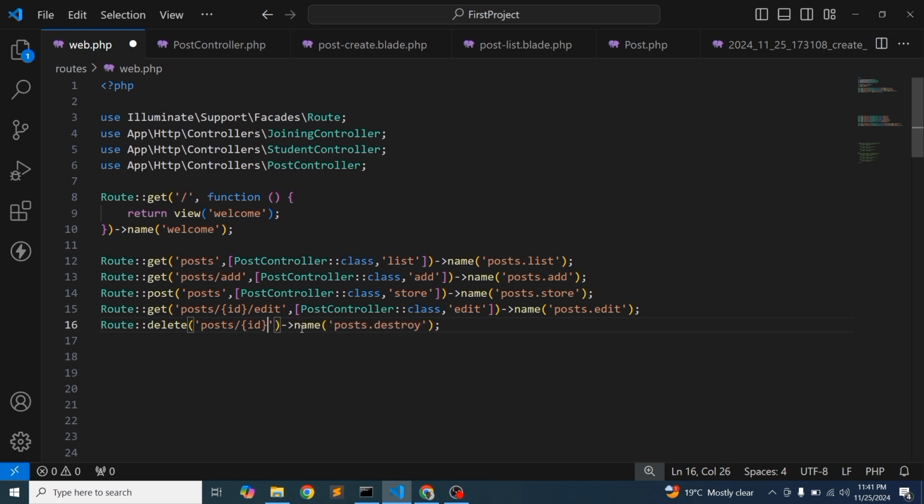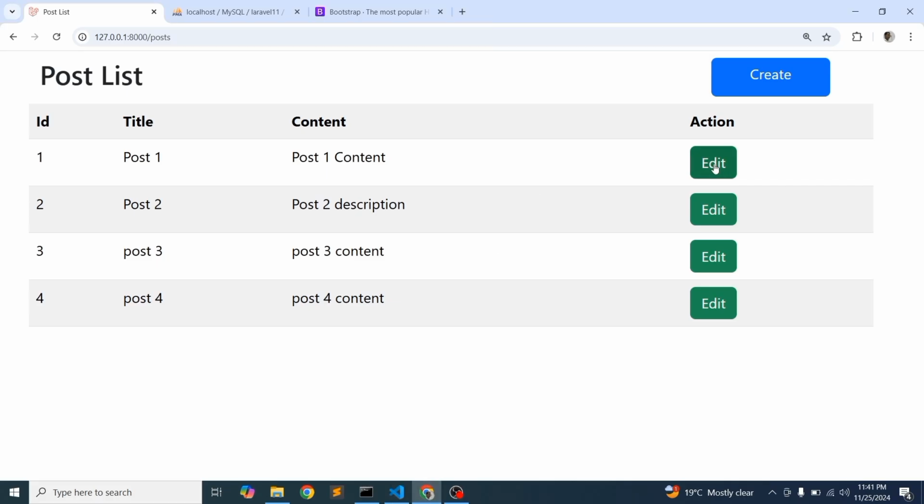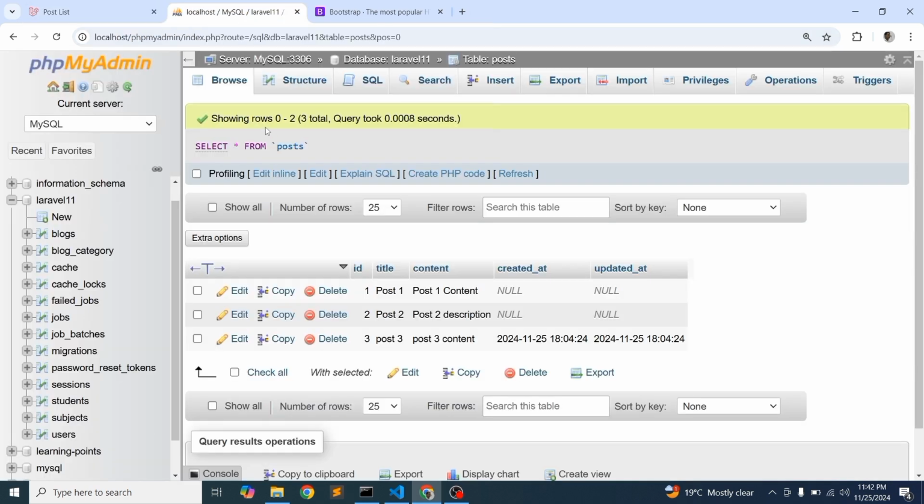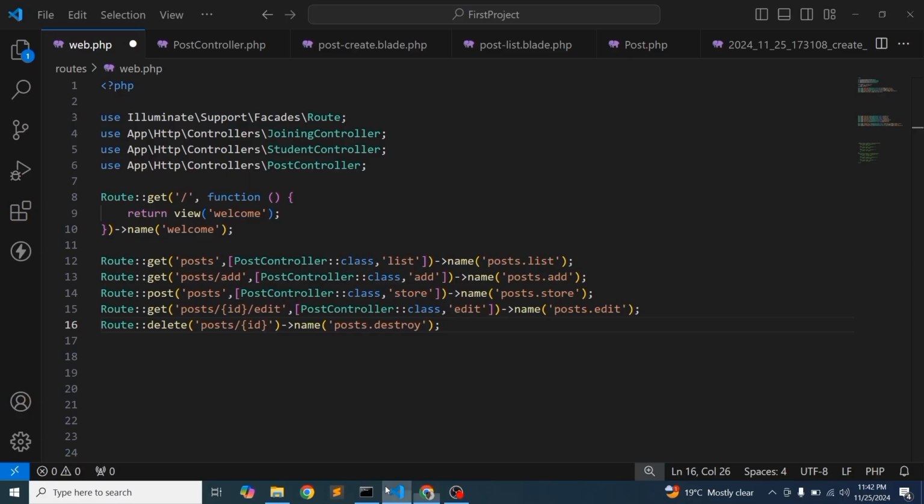Actually for edit and delete we need to specify the id, means we will delete based on the particular id. If you check in the database sections, if you want to delete this row, we need to know the primary key. So based on that primary key we'll delete. So for that we need the dynamic id for edit and delete.